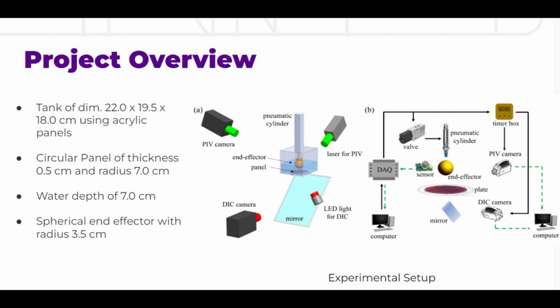As shown, the experiment is done using a gas-driven cylinder to drive a spherical object into a tank of water, where a circular composite panel is placed below. Techniques based on digital image correlation, otherwise known as DIC, and particle image velocimetry, PIV, are then used to measure the panel movement as well as the fluid movement, respectively, using two high-speed cameras.